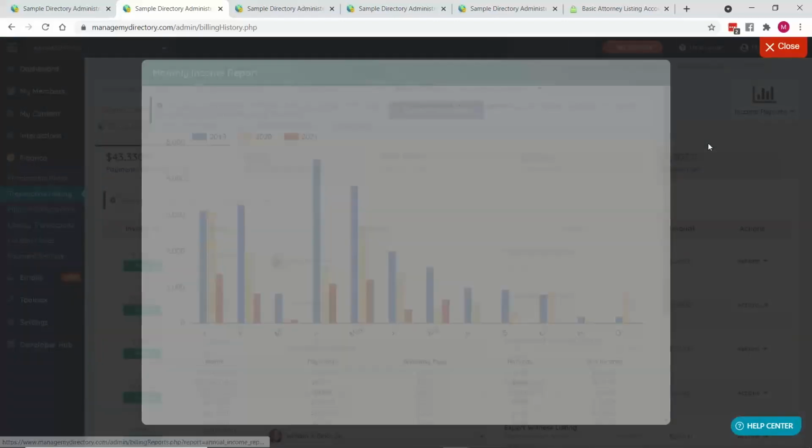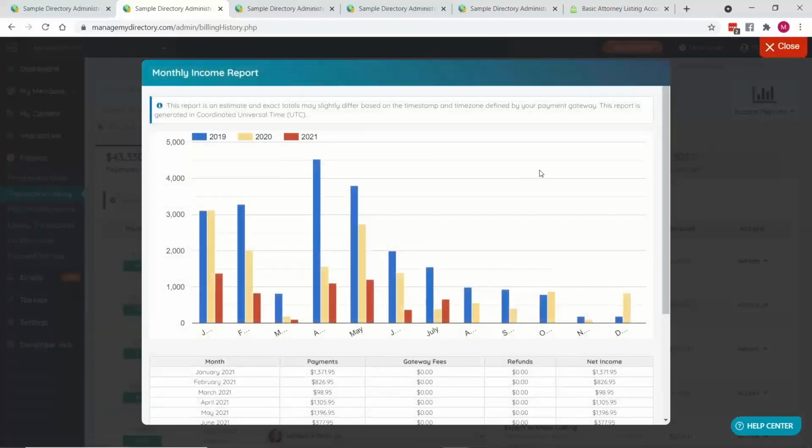The next one is the monthly income report, and this shows you the last 3 years available. So this would be 2021, 2020, and 2019 in this example. You can actually compare how much revenue you've generated month after month and comparing the prior years. So in this example, we can see in April of 2019, this site generated substantially more than they have in April of 2021. So it's a really good snapshot to see how you're doing based on prior years.